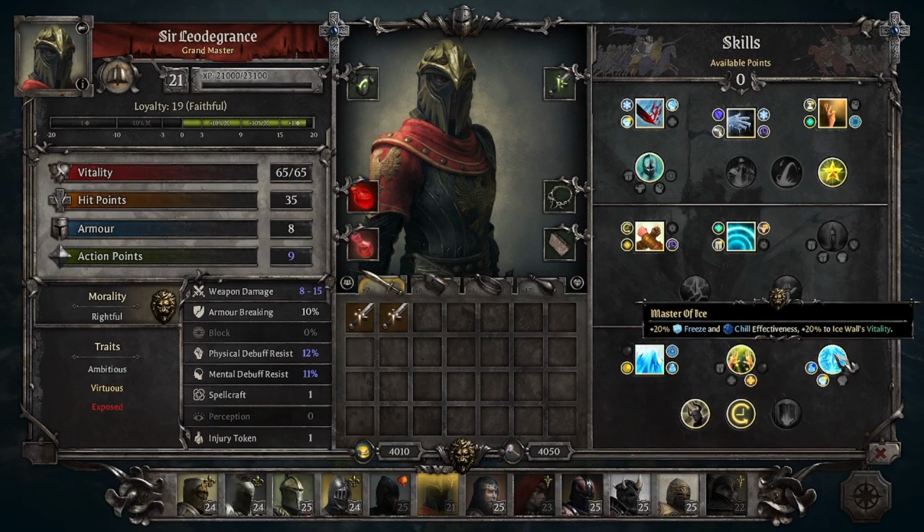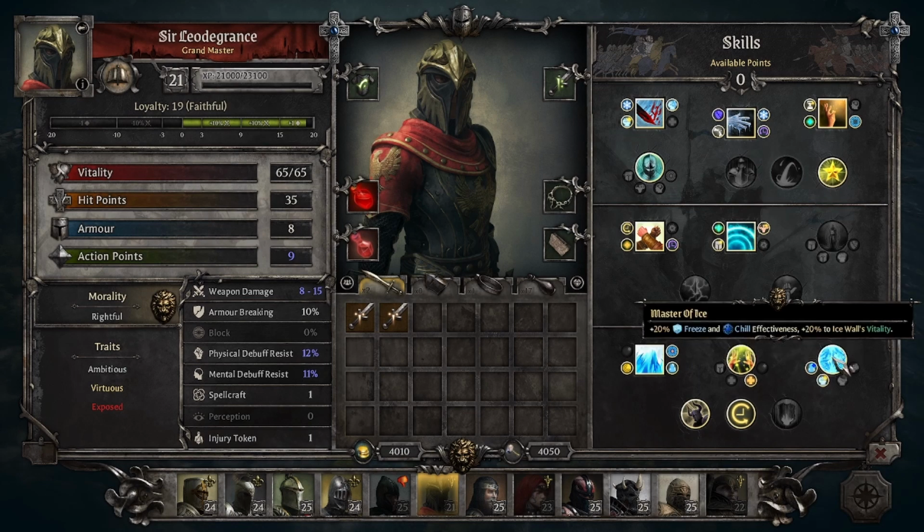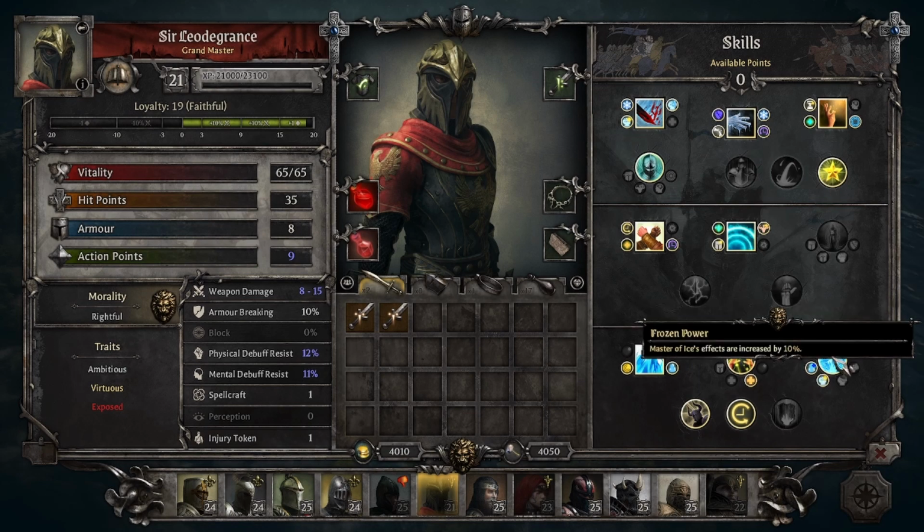Next is Master of Ice, a powerful passive, plus 20% freeze and chill effectiveness, and some Ice Wall vitality. We don't really care about that. Stronger chills, stronger freezes, stronger debuff capability, very good. You're going to want this. With Frozen Power, you just increase this by an extra 10%, so now it's 30%. Definitely the first one I'd pick when I'm upgrading my Master of Ice.